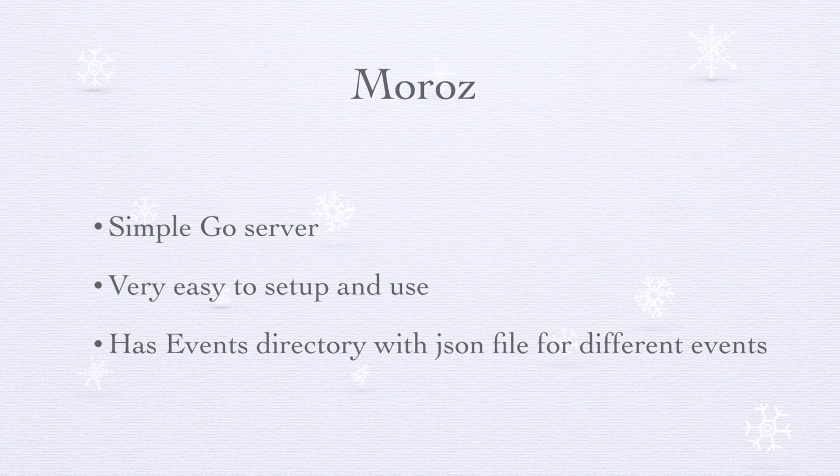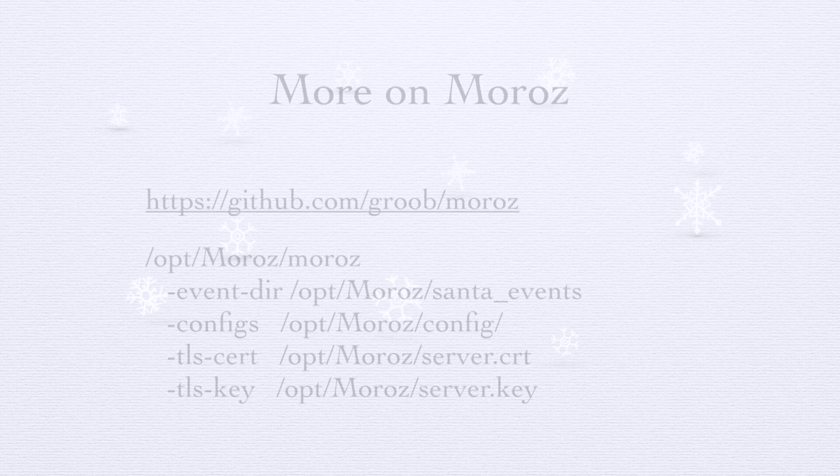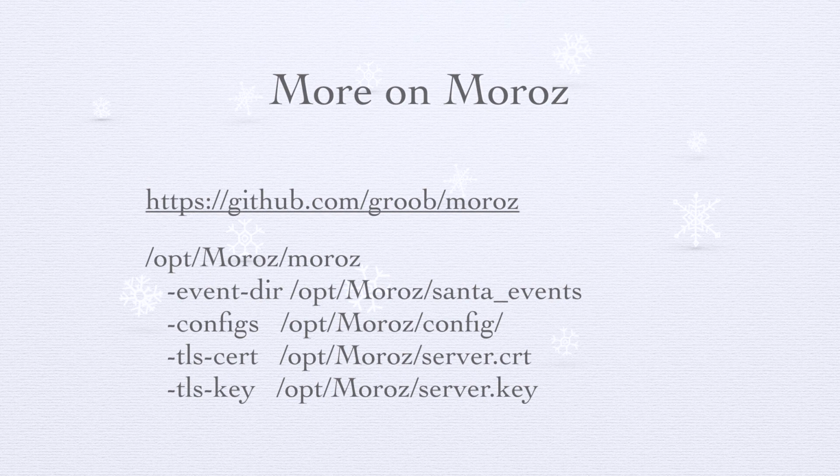All right, so the events directory. So let's go through Moroz here. Pull it down, there's the URL to get it from. You can pull down a pre-compiled under the releases or build it yourself, as it's a simple Go app. I think it's about 2 commands to build it yourself. Once you've got it, here's the directory structure. I threw it into opt Moroz because that's where I felt like putting it on my Linux machine.